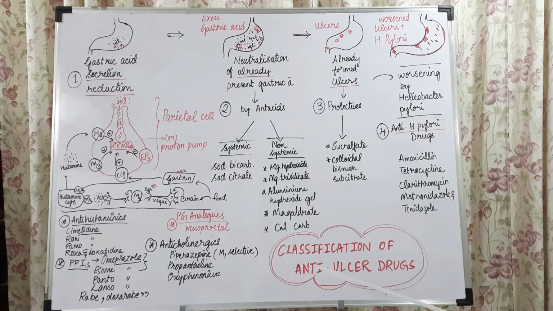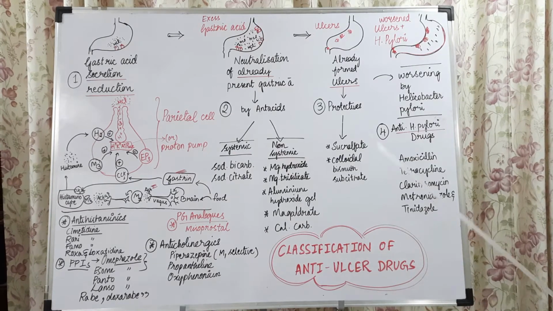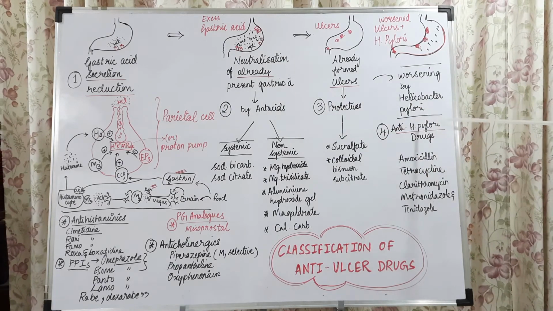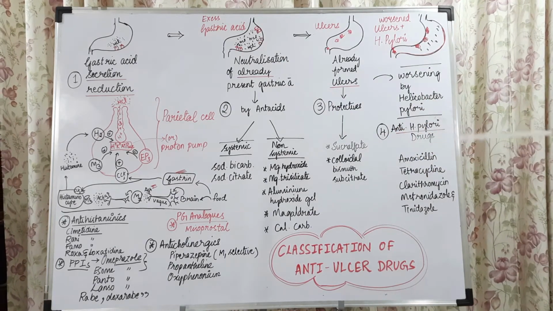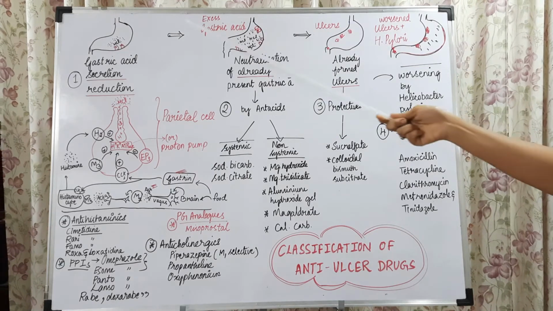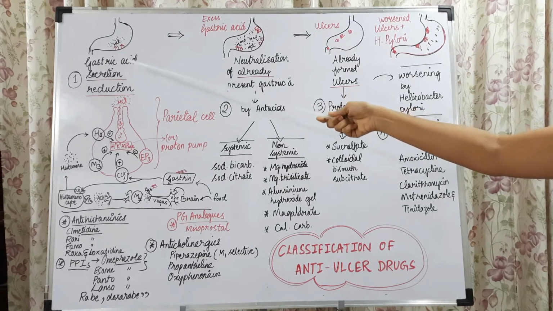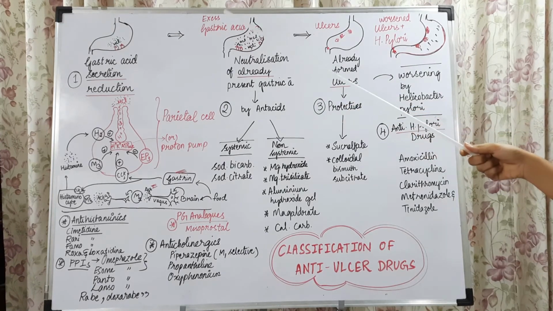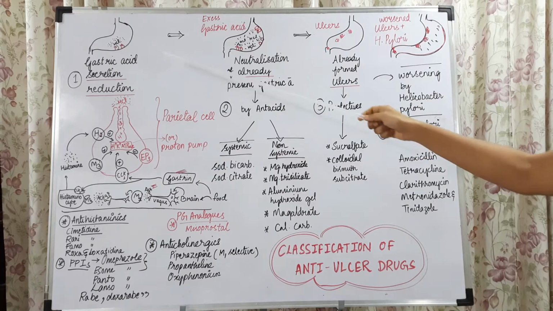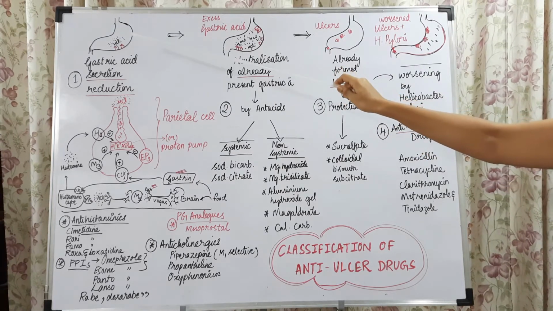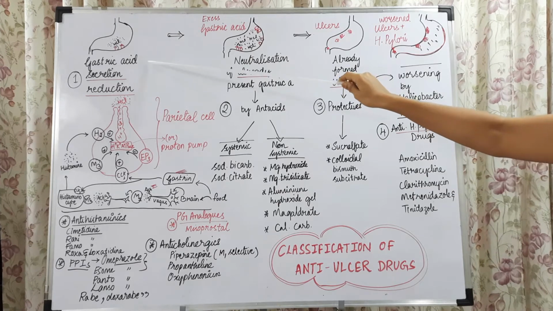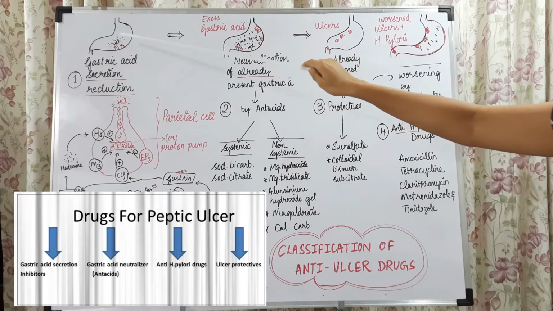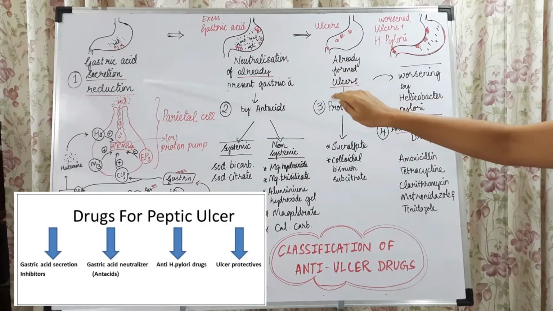Let's go through the classification of the drugs used to treat peptic ulcer. If we imagine that the aggravation of the disease occurs in 4 steps, we can easily classify the drugs into 4 different classes. First, an ulcer usually occurs because of the aggravation or increase in aggressive factors like gastric acid. So let us see the drugs that are going to inhibit the gastric acid secretion. The very first class of drugs are gastric acid secretion inhibiting agents.